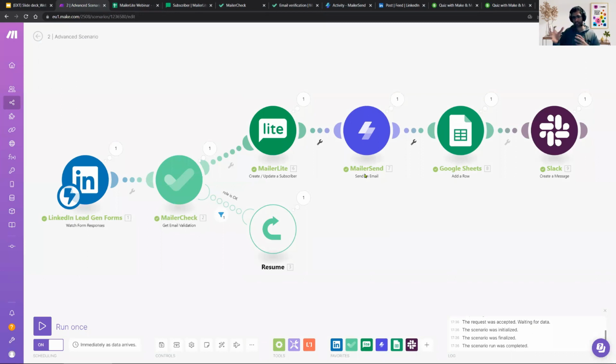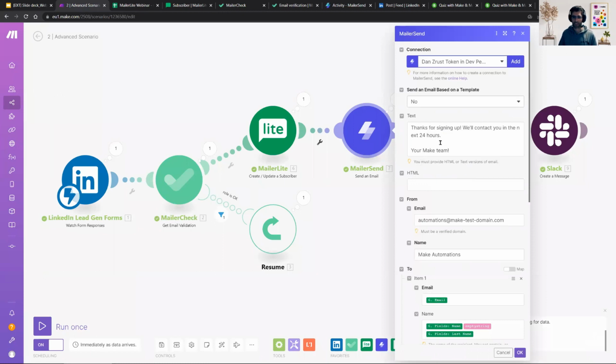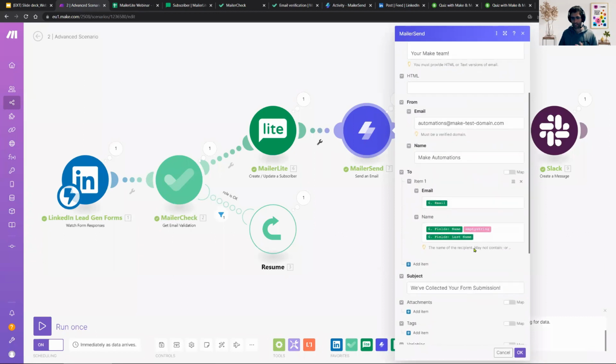For all these transactional events, you should rather use MailerSend instead of sending a campaign through MailerLite, right? It doesn't make sense to use MailerLite for that. For all the transactional stuff, you should be using MailerSend, okay? So within the module, we are just sending a confirmation to that lead. Thanks for signing up. We'll contact you in 24 hours, and so on.